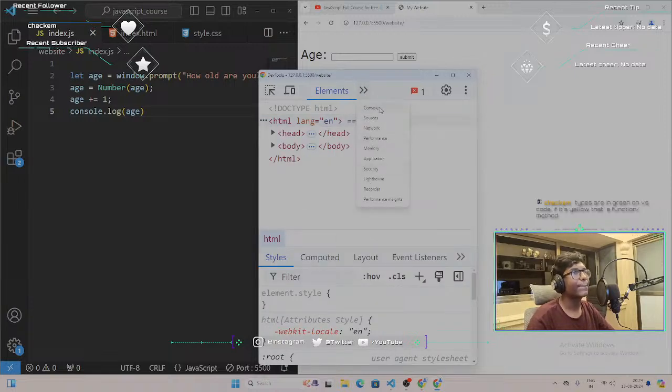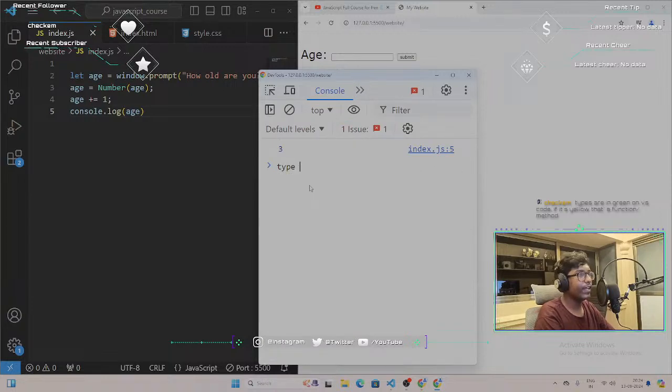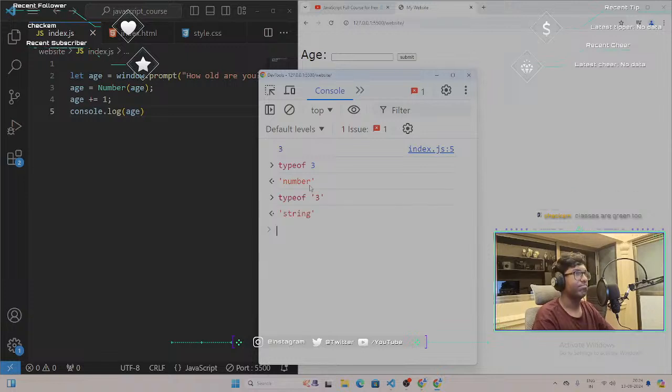Anyhow, what about typeof 3? Maybe typeof 3 is equal to typeof 3. That's true, but is this equal to this? That's false.